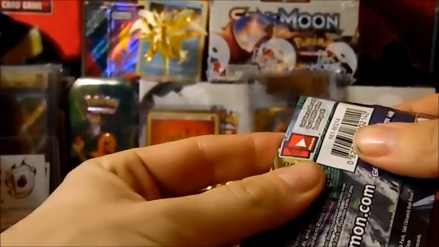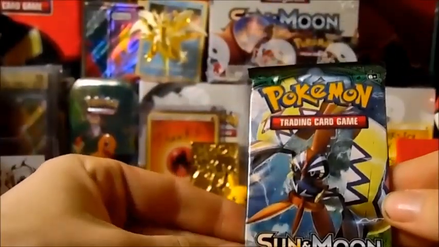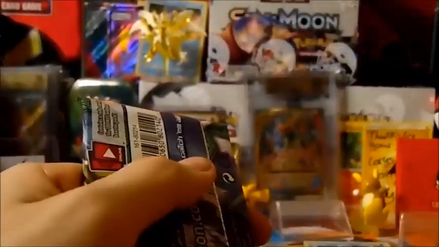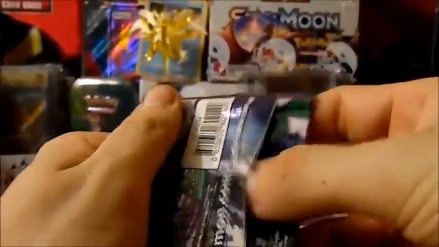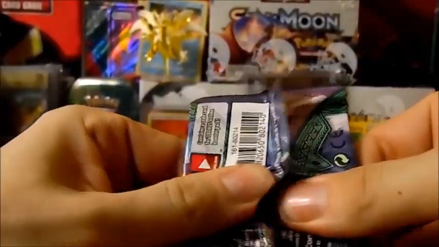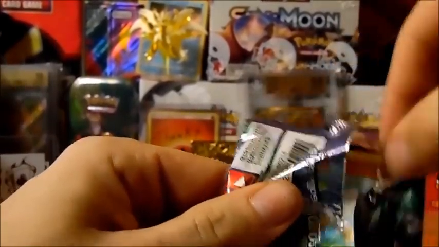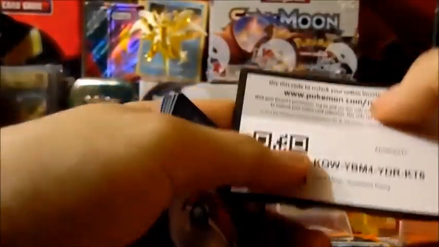Alright, this is our pack of Guardians Rising. We got Tapu Koko. Remember, the first video on our channel was a Tapu Koko tin opening, so this is going to be a good omen for us, I hope. I hope Tapu Koko brings home the gold here for us and helps us pull something completely awesome. I'm not going to look at the code card. There you go.